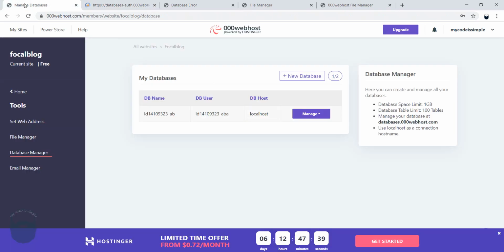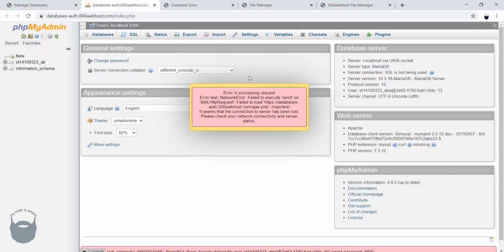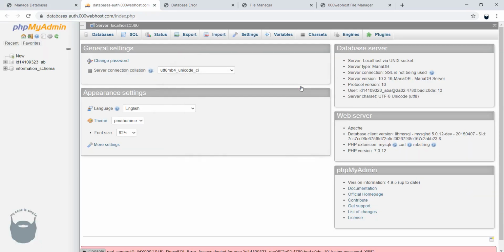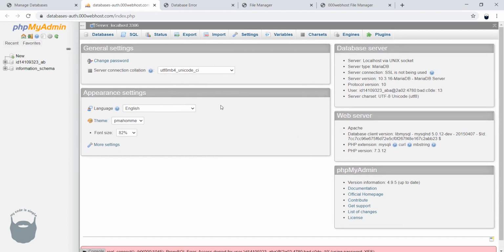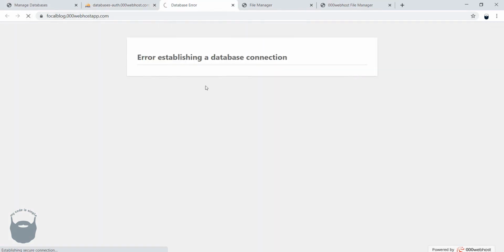In case you're having difficulties logging into your phpMyAdmin, don't stress yourself out too much. Just give it a day or two and try again. It depends on the host. So you may see a couple of errors. Just ignore. So now we have to connect our database to our website. At the moment when we go to our website, this is the message that we get: Error establishing a connection to the database.